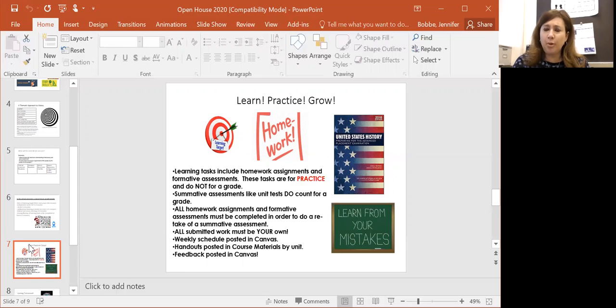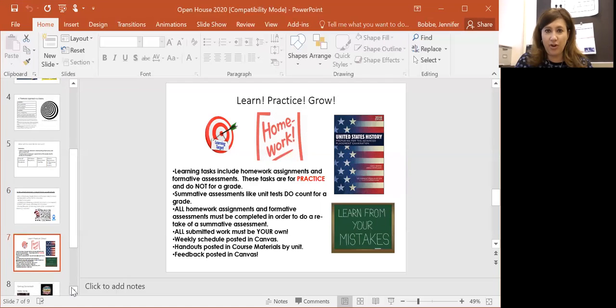And getting back to practice, yes, students do get a score, but even more important than that score, which again doesn't get calculated into the grade, it's the feedback. When they post an assignment to Canvas, I have the ability to share comments with them so that they know how to improve their learning. So please, please encourage them to always review the feedback.